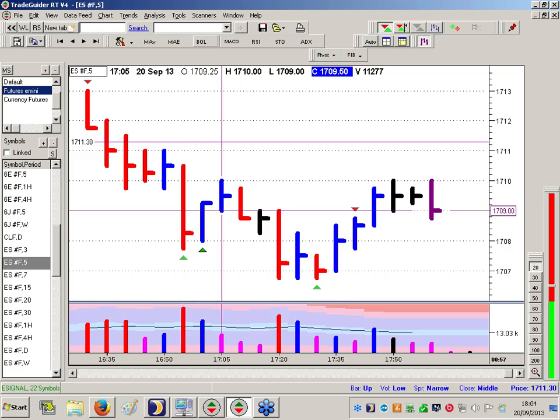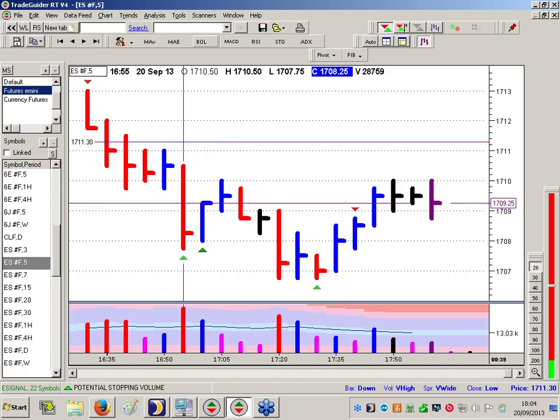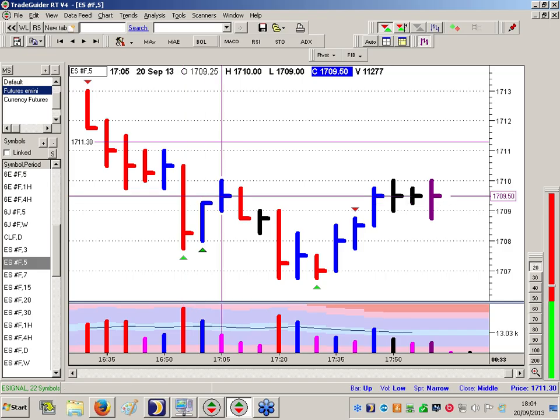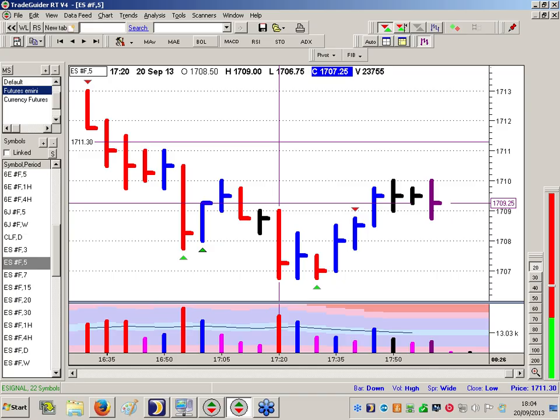However, it's now meeting no demand here. How do we know that? Because the narrow spread, close in the middle, volume is very low. Now, we would be expecting that anyway, because if that market is going to go up, then it needs to test its volume. We know that's going to happen, and there it is. That's why there's no demand. Market falls, right?